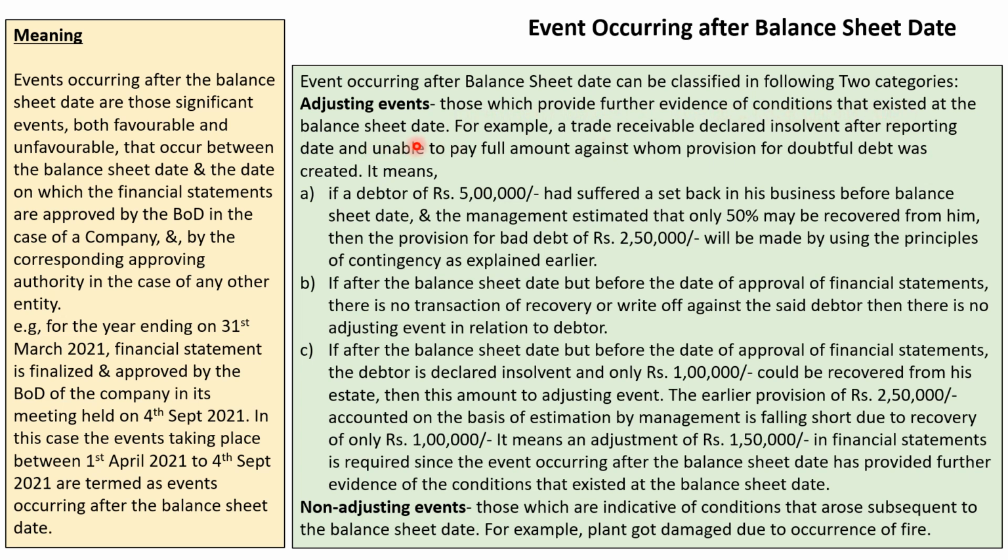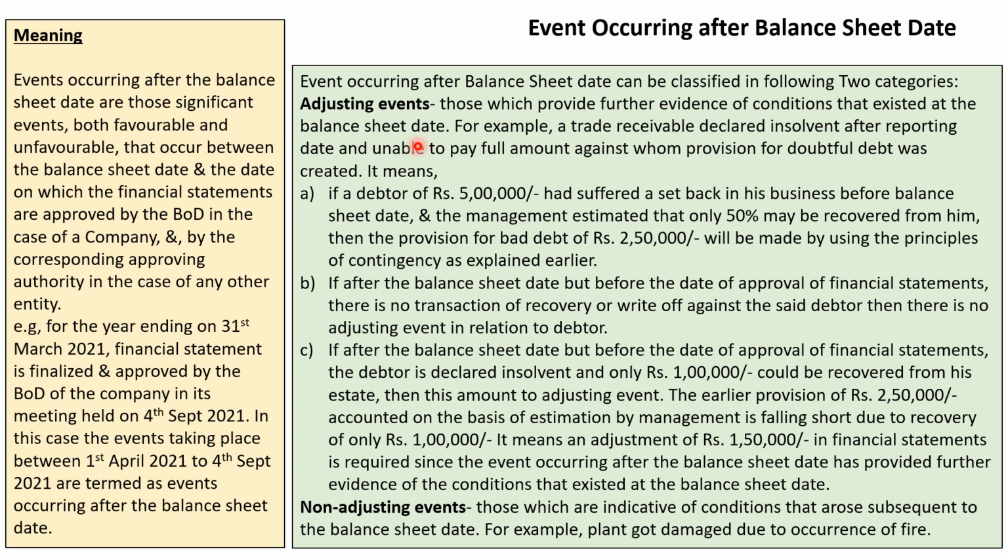Therefore, we will have to record this 1,50,000 loss, which we probably realized in the month of August when the liquidator gave us only rupees 1 lakh. This 1,50,000 loss, although suffered in the month of August, that is, the next accounting year, should be recorded in the balance sheet, should be recorded in the P&L account, which was closed on 31st March itself.